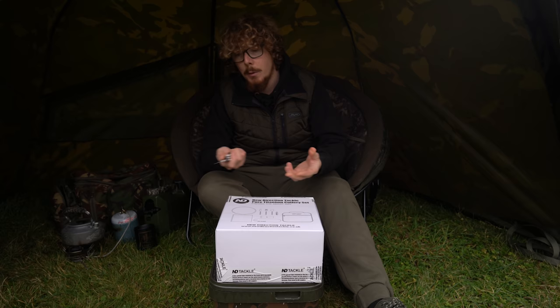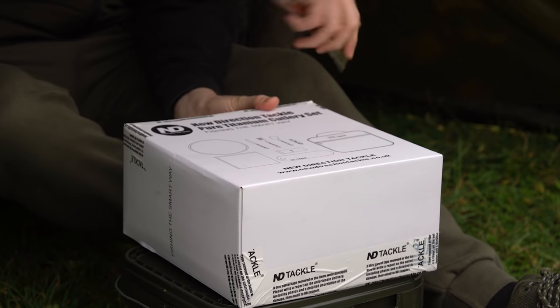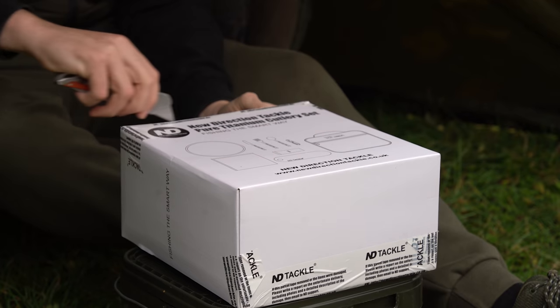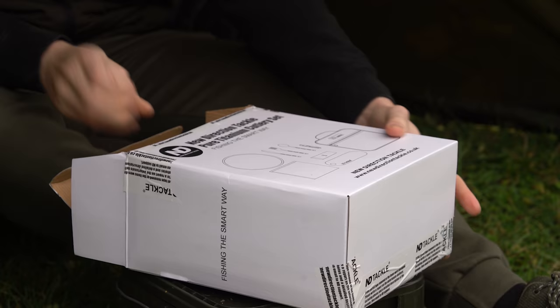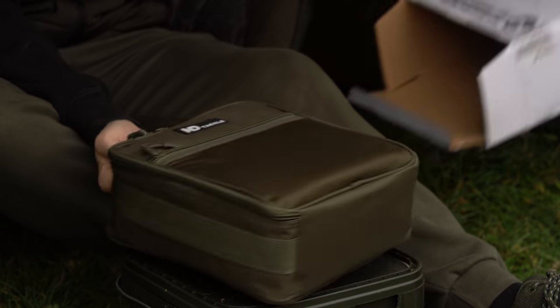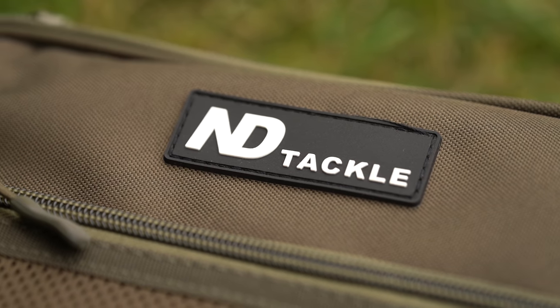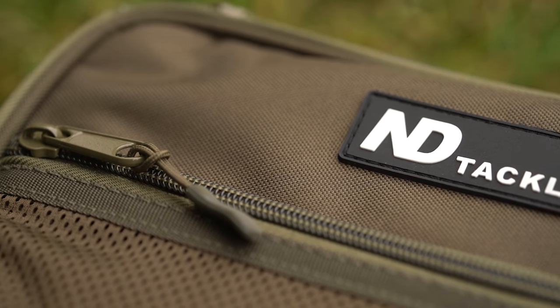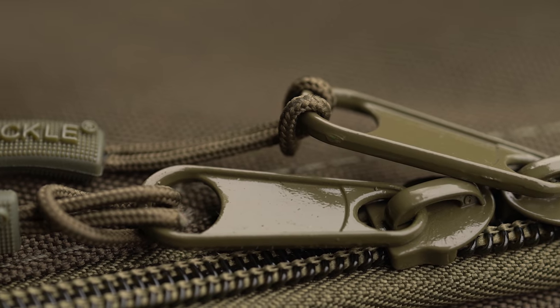So for starters, this is how it will come in the post. I'll just open up the box itself and take off the tape like so. Now the first thing you'll notice is this kit comes with its own dedicated carry bag. On the front you've got a mesh pocket if you want to put anything extra in there, but the main bulk of everything is obviously on the inside. Easy carry handle, kind of an enlarged lunchbox size. All feels like good materials and the zips all look — two-way zips, nice and easy to open.